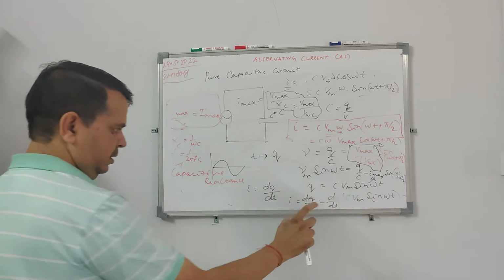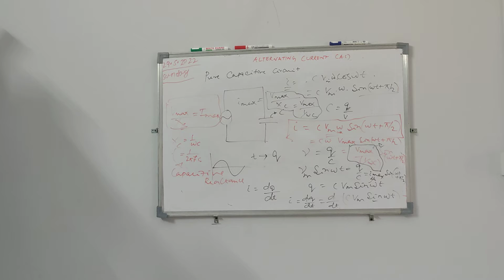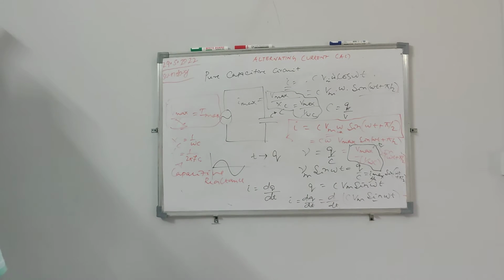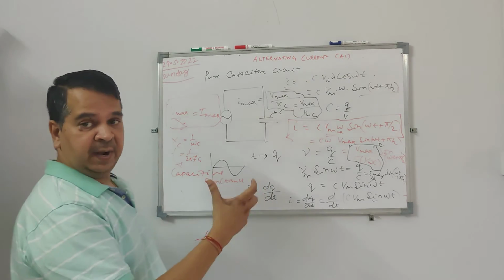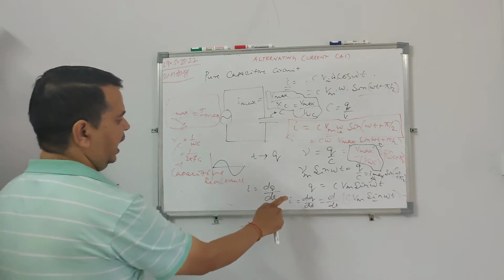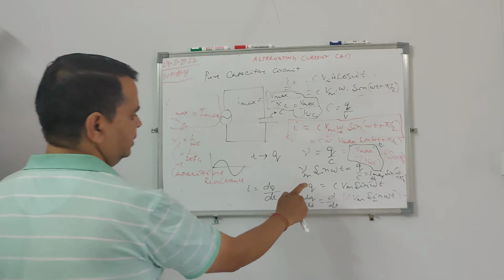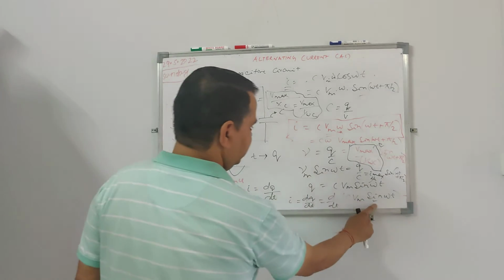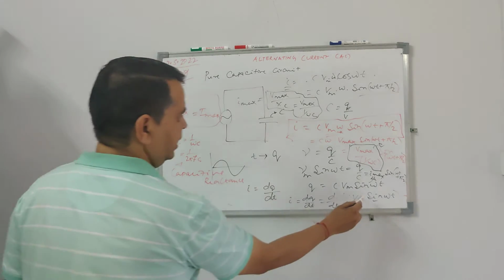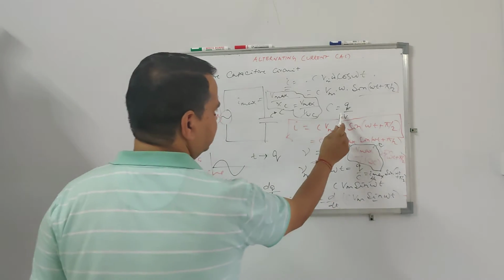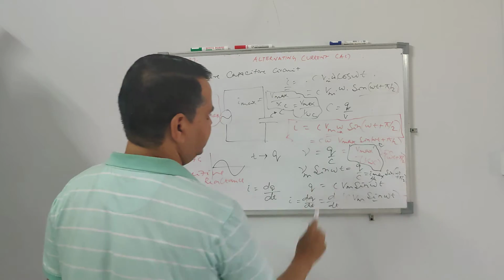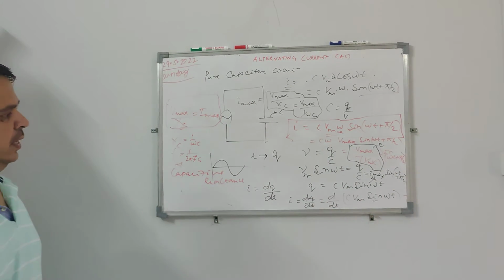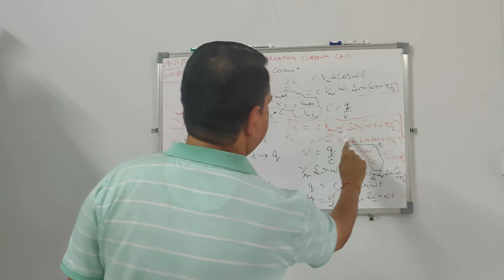So how are you establishing the relationship between I and V? Your aim is to establish a relationship between current and voltage, then you will find the phase angle relationship. So I is equal to dq by dt, then Q you have derived as C into Vm sin omega t. So you put it here and take the derivative of this. Omega goes outside, then this term becomes C omega into Vmax into sin(omega t plus pi by 2). So that is your equation.